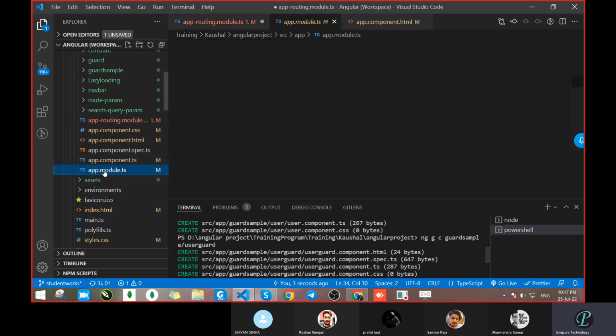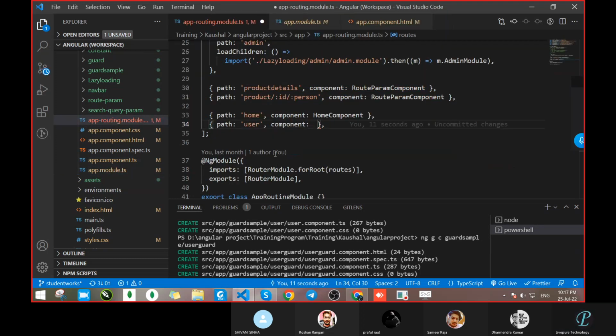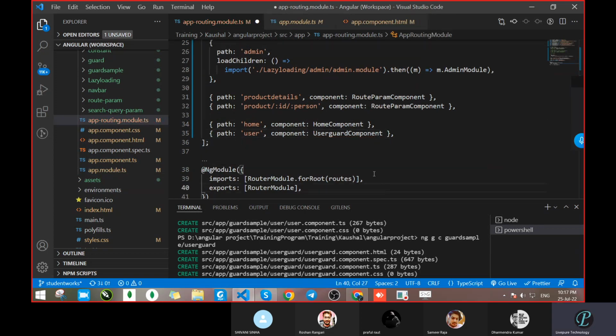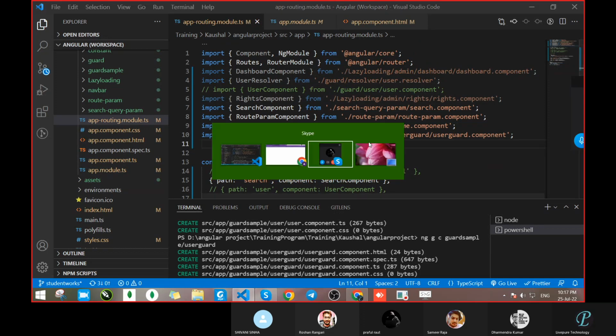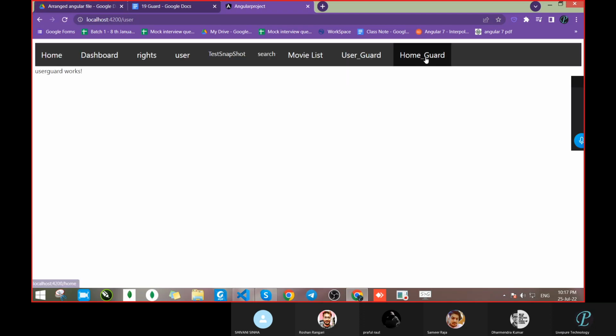Let me check in the app module. Yeah. Add import. Yeah, now it's fine.